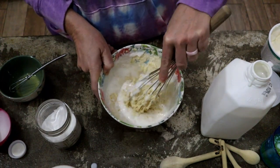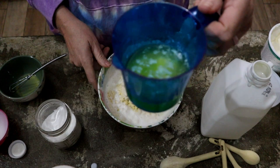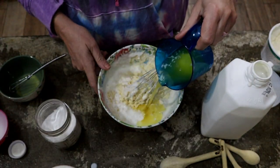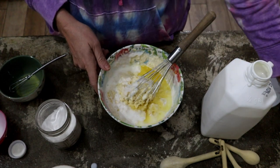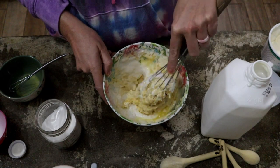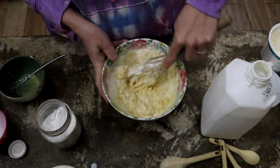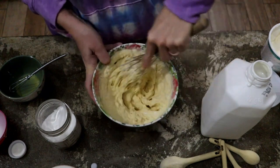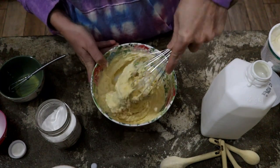Instead of putting oil in mine, I usually put butter. So I've got some melted butter here for the mashed potatoes and this. And I'm probably going to put a good 2 tablespoons of melted butter. That's a good consistency.